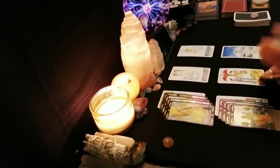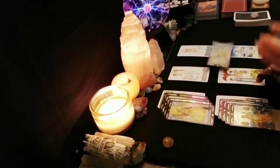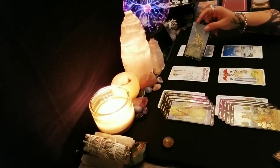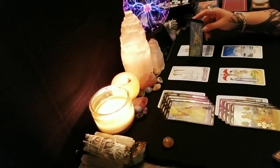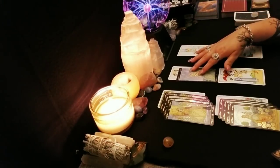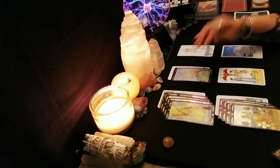Clarify the Ace of Swords, please. And for the Ace of Swords, we have the Two of Swords. So again, they're kind of stuck.